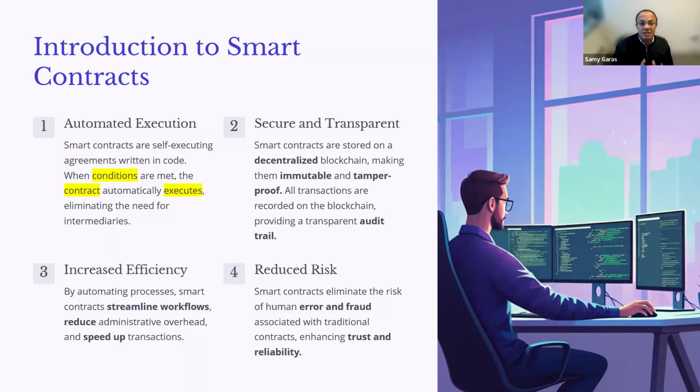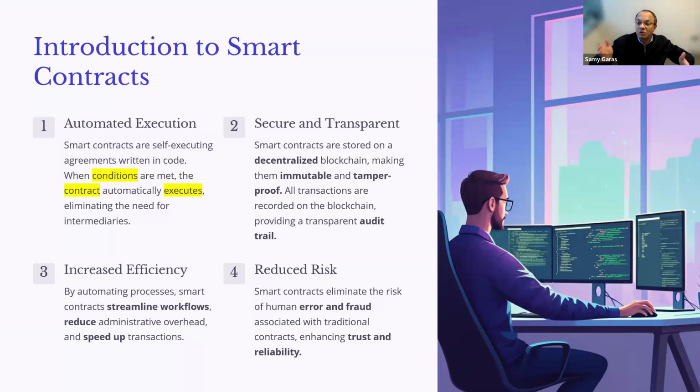From the auditing side, this contract is wonderful because as an auditor, I don't need to come and audit the contract and see whether the contract has been executed or not, because it runs automatically and it is observed by everybody on the blockchain. So everybody on the blockchain is able to audit the contract.